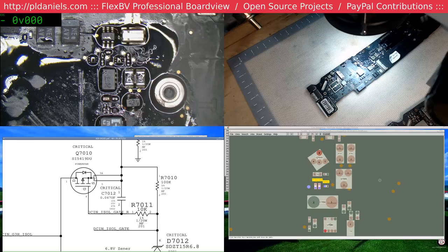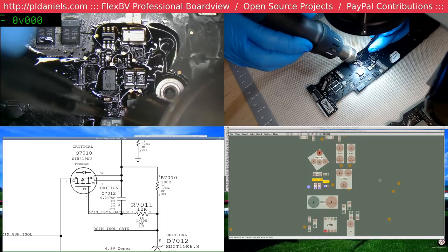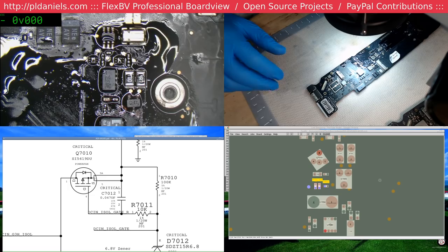My software works for me. Sometimes we have disagreements. And I can see why that diode wasn't working. Probably wasn't even getting the power in the first place.